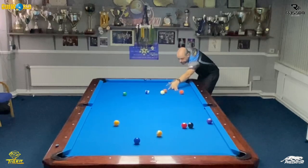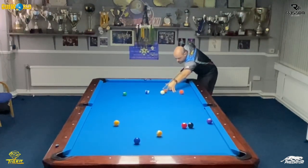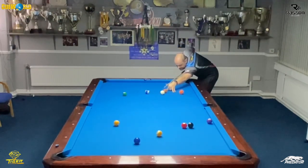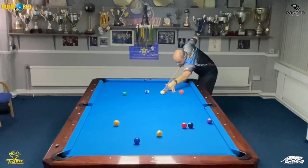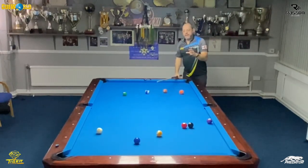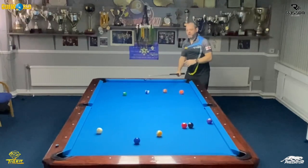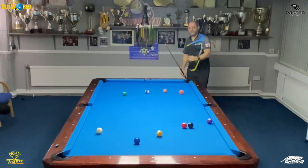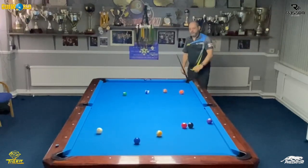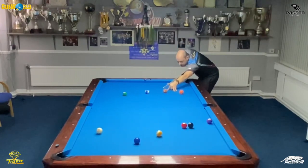So what I do is line it up like this again — line it up — and then all I do is lift up my back arm out. Now everything's in line. I just lift up the back arm, and then really focus on the white ball. The good thing is that once I know I'm in line and all lined up, I don't have to look at the object ball. I've done all the preparation before I actually get down to play the shot.